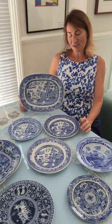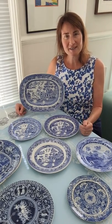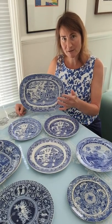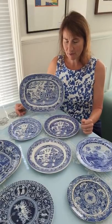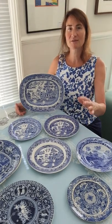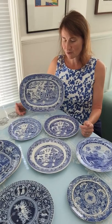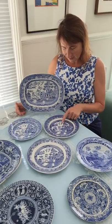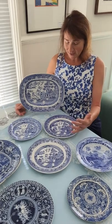How did the willow pattern come about? As I explained in my last episode, people started putting together all sorts of Chinese elements into designs that they liked — trees and pagodas and birds and boats and people running around. But Josiah Spode thought that was all very nice, but everybody just makes it up. He wanted to make his own very special pattern that he could reproduce in the tens of thousands. So he got his draftsman to create a very pleasing pattern with a pagoda and a bridge with people running over it, some birds, a boat, and a nice fence in the foreground.